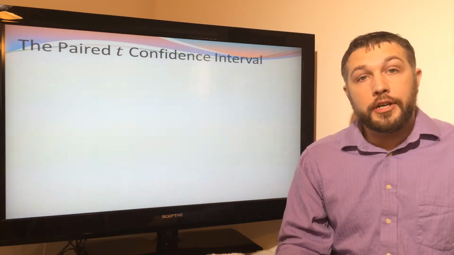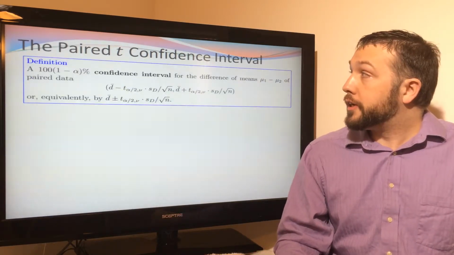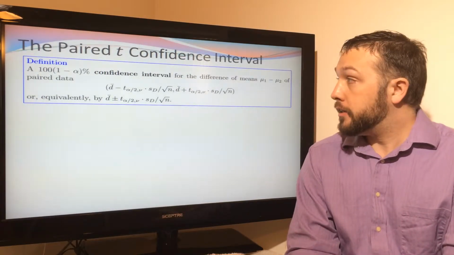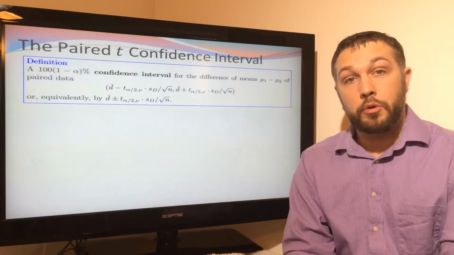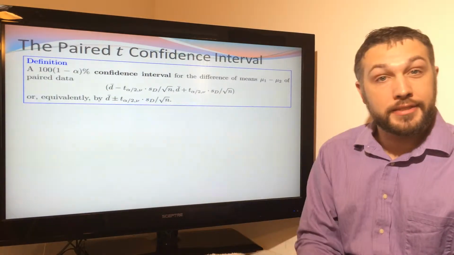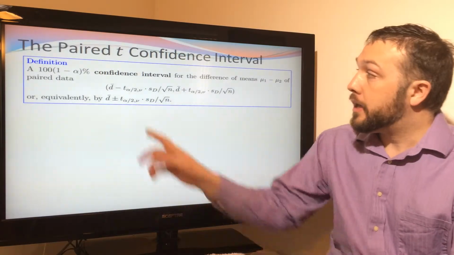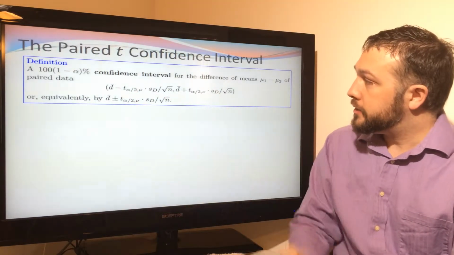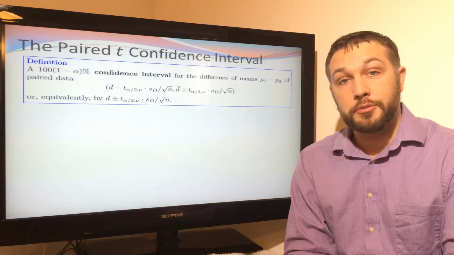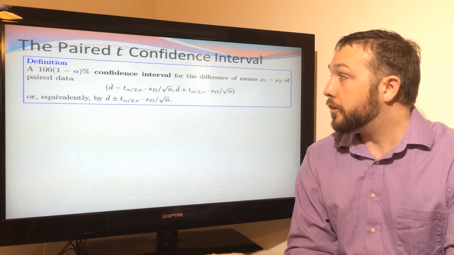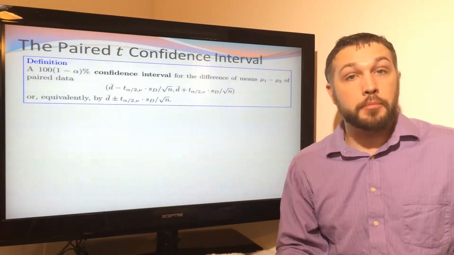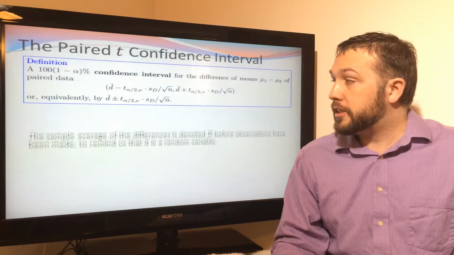And now that we've talked about a hypothesis test, we could also look at confidence intervals for paired data. And this is actually much nicer than what we saw in sections 9.1 and 9.2, where we would have had x bar minus y bar instead of this little d bar. T is the same. SD, remember, this would have been this complicated expression where we had the square root of S1 squared, S2 squared, and of course nu, that complicated formula for the degrees of freedom. Well, that's just n minus 1 now. So this is a much nicer test to run.